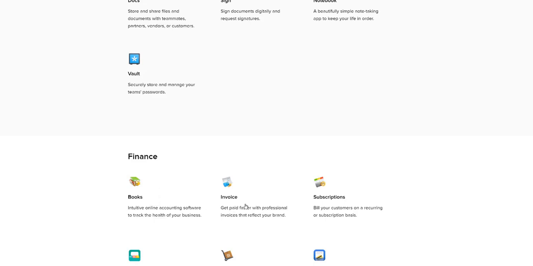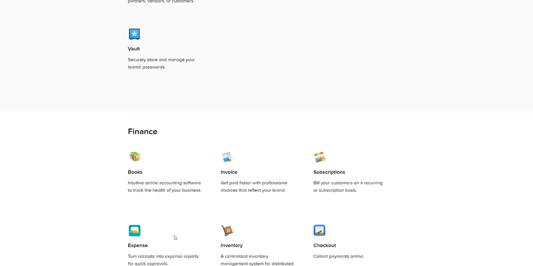So Invoice is if you have a more simplified operation and you just need to send invoices, you can do that. Again, Books is very robust. It's a full accounting suite, but they've broken it down. So if you have invoices, you can do that. If you have just a monthly subscription company, you can just set this up. If you want to watch your expenses, so for example, I use this when I go out to eat and have receipts that are billed to the company. I can take that and integrate it with Zoho Books so that now my receipts, so when it's time to pay old Uncle Sam, it's easy to show the receipts that we've had for the year.